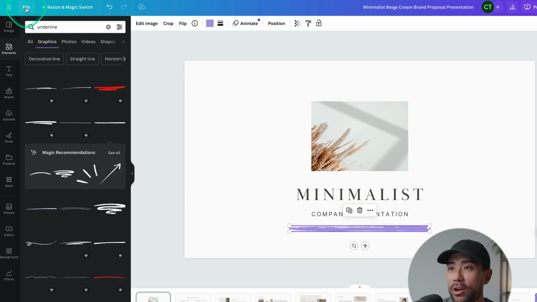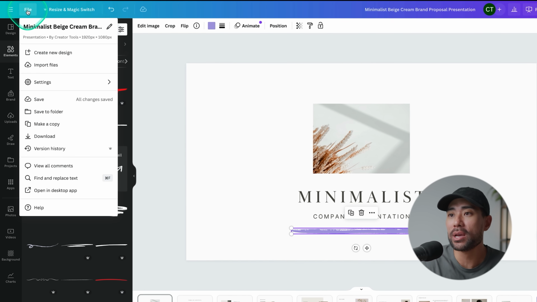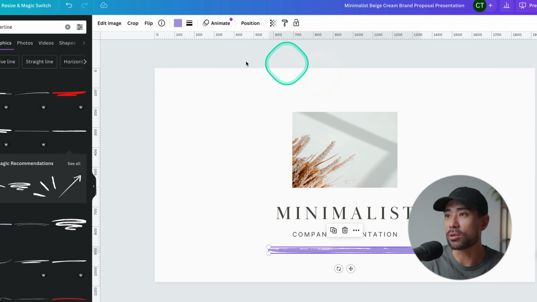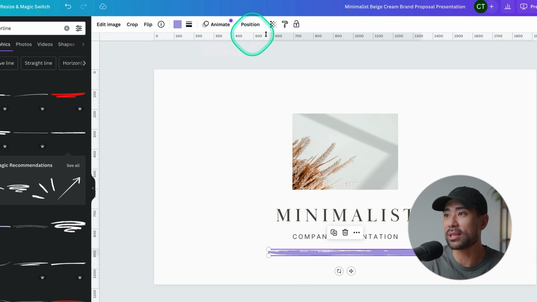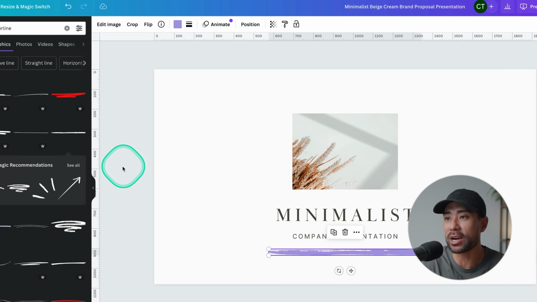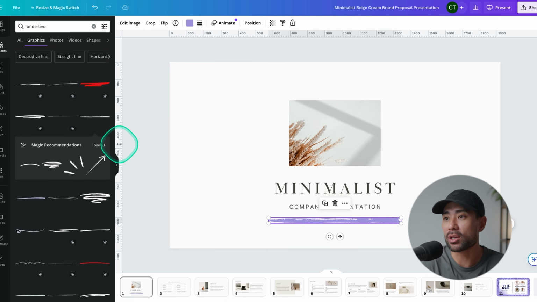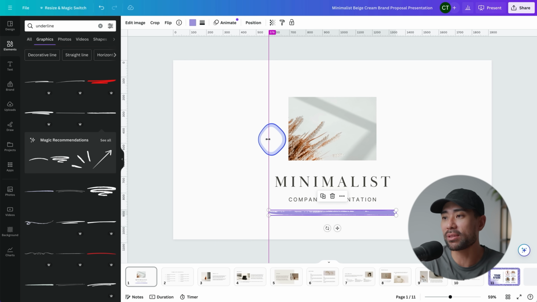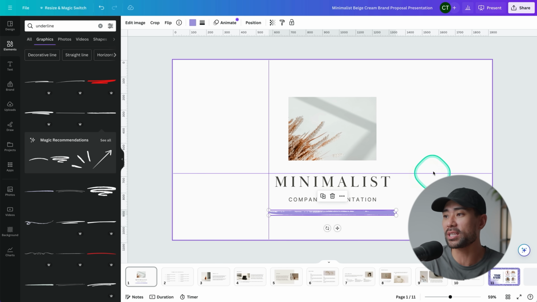Speaking of sizing, there's a way to add guides, kind of like Photoshop. So all you need to do is go to File, and then under Settings, you've got Show Rulers and Guides. So right there, as I enabled it, you'll see the guides and the measurements. So if you want to create, let's say, a guide that you can follow, like a ruler, you can simply drag from the ruler. Let's say we want to start everything from here and also from here, then we can do so. So you can go from left and also the top. So horizontal, vertical lines, as you please.